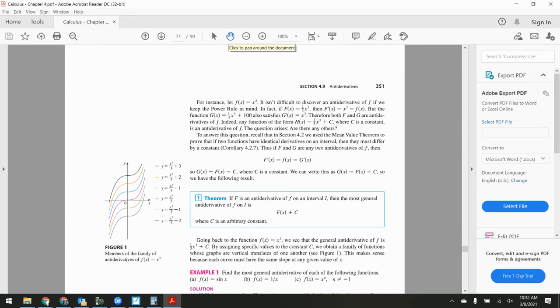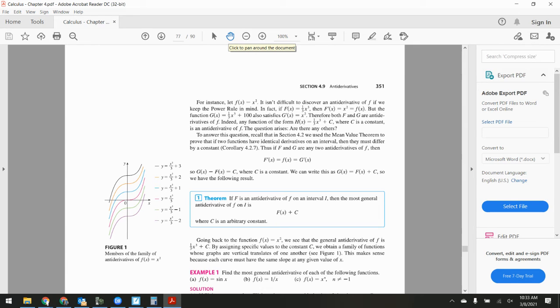Because if you take the slope at any given point, they would be parallel to one another, right? So you can almost call them parallel-ish. But the only thing that the plus C is changing is the vertical shift up or down. It doesn't actually change the slope of the line at all. All it changes is the position along the y-axis.